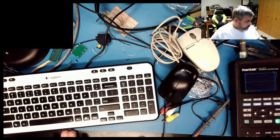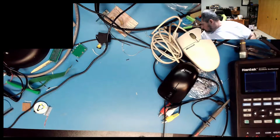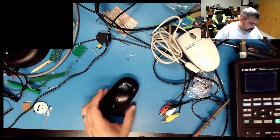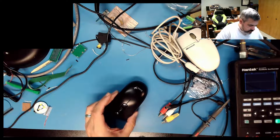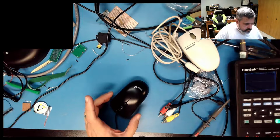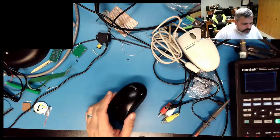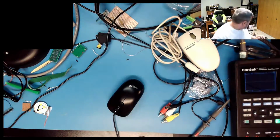So how am I going to do this? Luckily, I've got my Apple Desktop Bus to PS2 converter. Sorry, USB to PS2 converter. Oh, Jesus, USB to Apple Desktop Bus. So what I want to do is get a USB, a PS2 cable hacked into the ADB. A-okay.